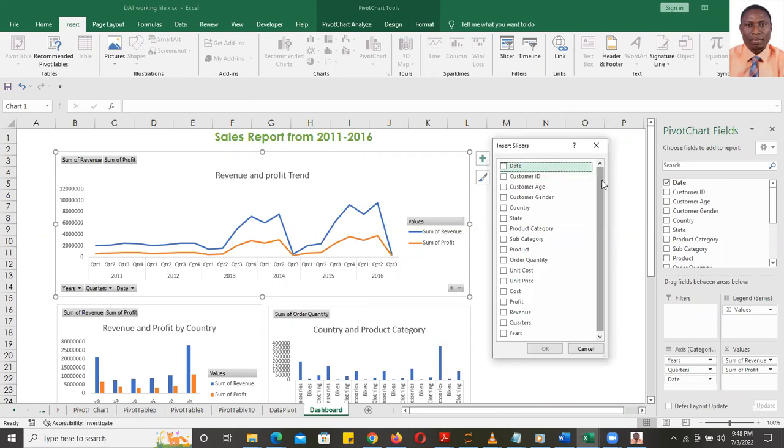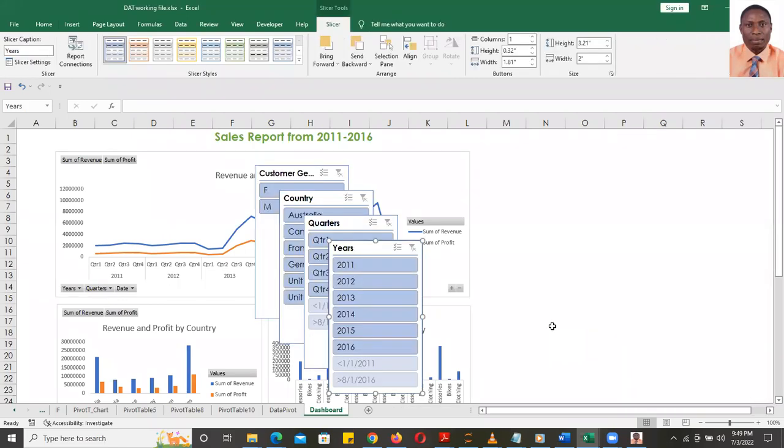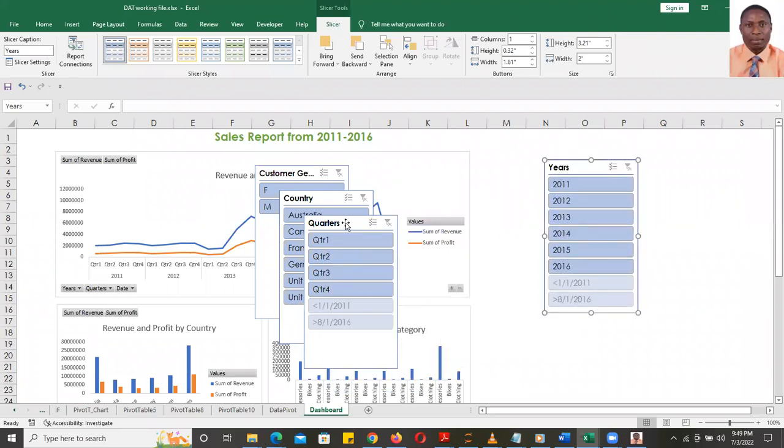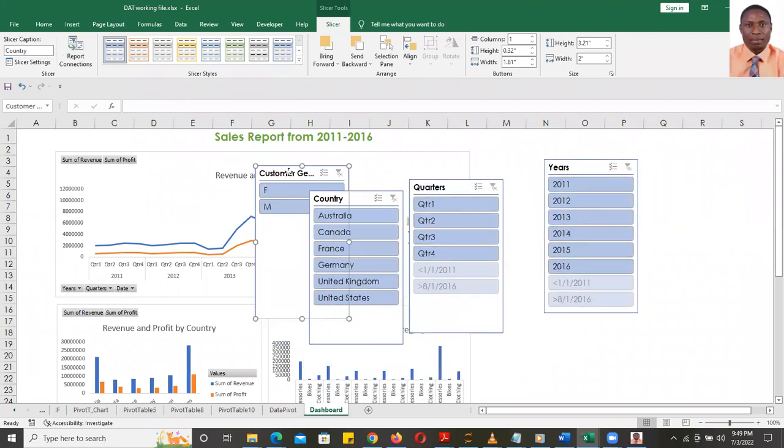table. These are all the columns, but you can only pick a few of them to interact with your charts. So let's pick the year, the quarter, the country, the gender. Pick 4. So I've selected 4. That means what I'm saying invariably is I want 4 slicers. So the moment I click OK, it's going to generate 4 slicers for me. You can see 4 slicers, 1, 2, 3, 4.